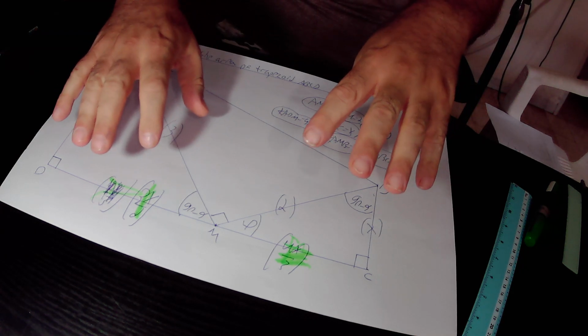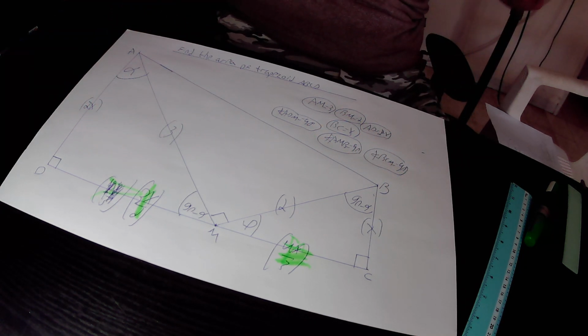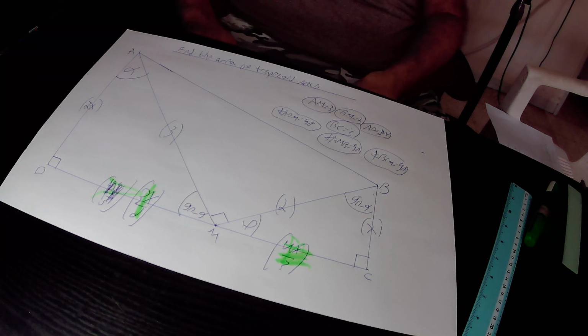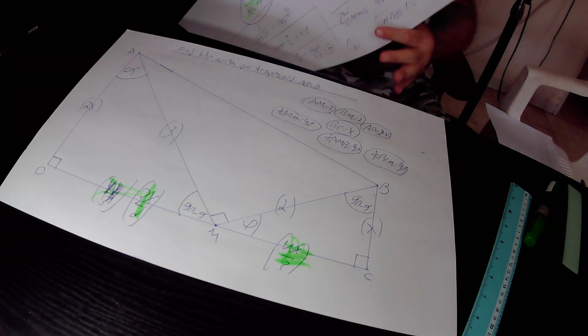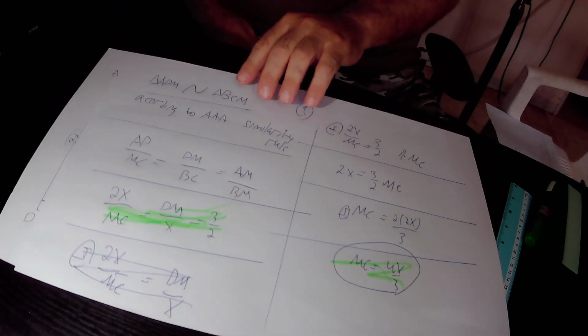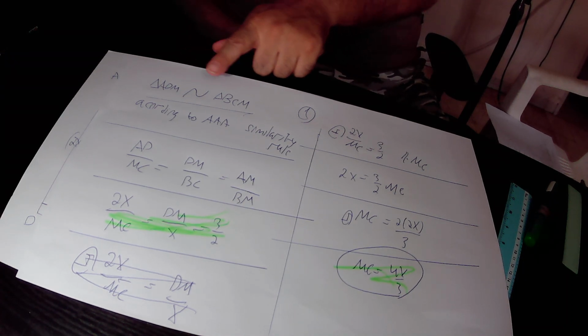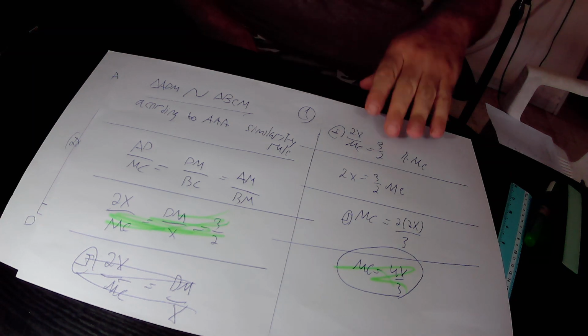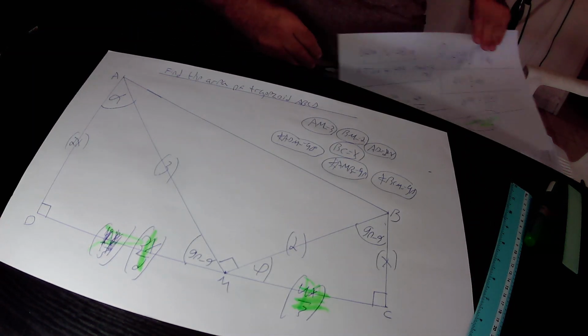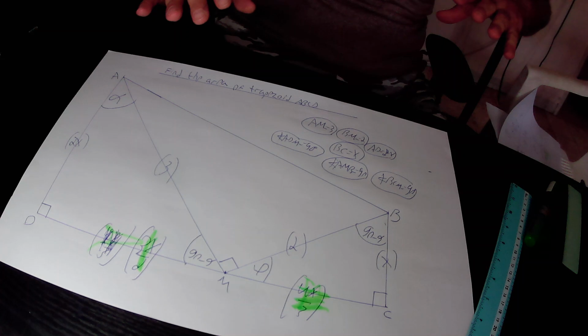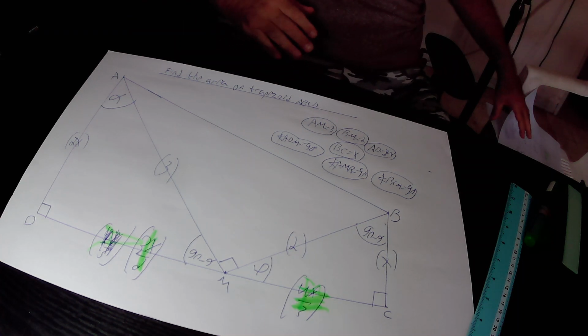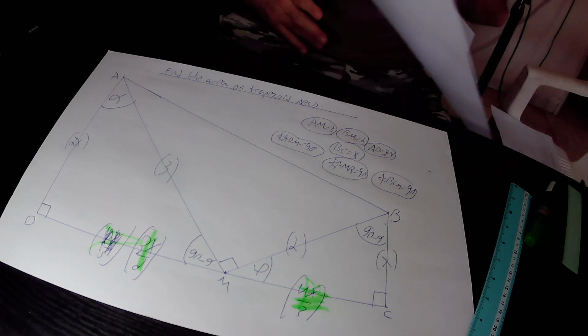And from the fact that those two right triangles are similar to each other, we derive that the following relationship exists between their sides. So, repeat again, if you found out that the right big triangle ADM is similar to the right small triangle BCM according to the angle similarity rule, we derive that the following relationship exists between their sides.